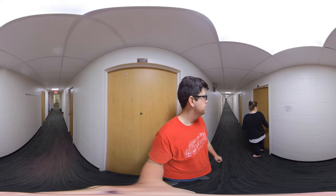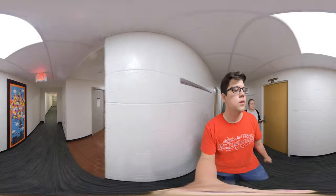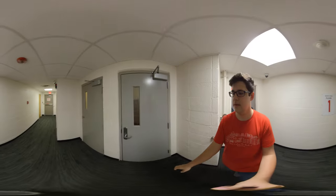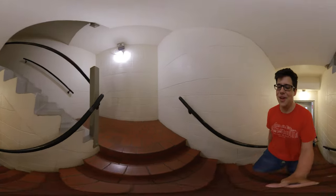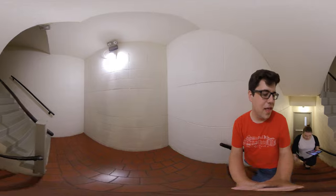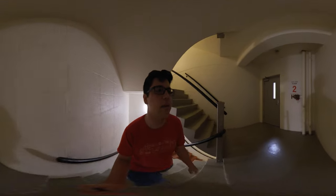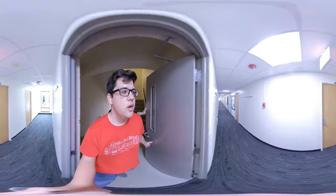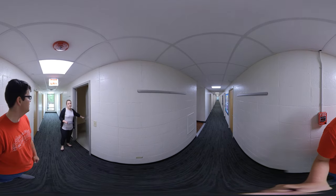Now we're going to go up to the second floor — we'll take the stairs since it's a little bit quicker. Spencer, can you tell me about what community council is? Community council is kind of like a student council for your hall. It's a great way to get involved with your hall, meet new people, and represent the residents that live in your residence hall. It's a great way to get student leadership experience right where you live, even coming in as a freshman.